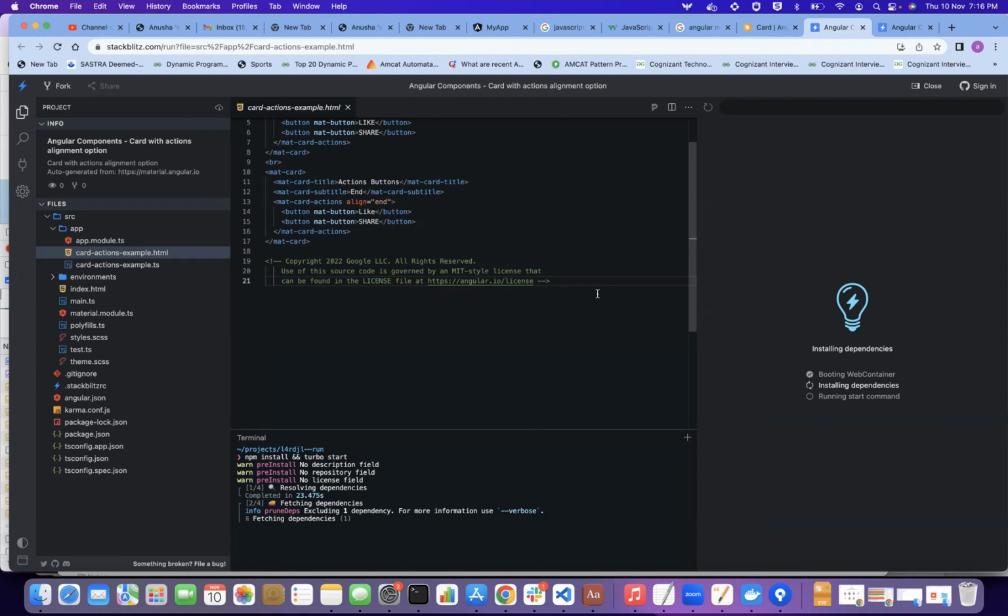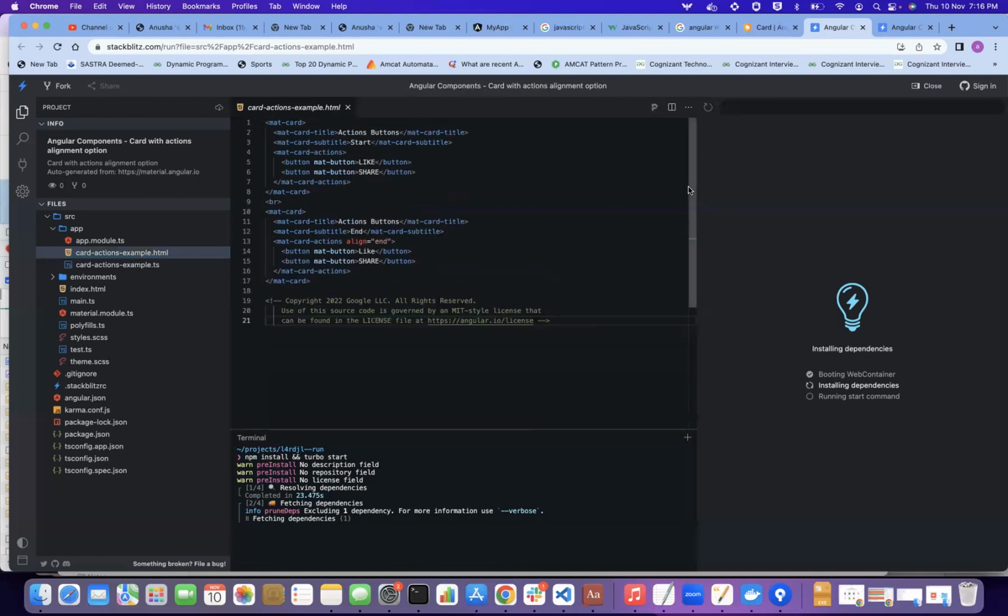How do we do routing from the component file? You need to use something called router in your TS file.